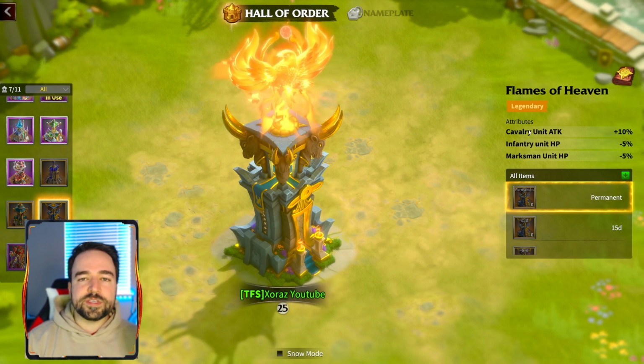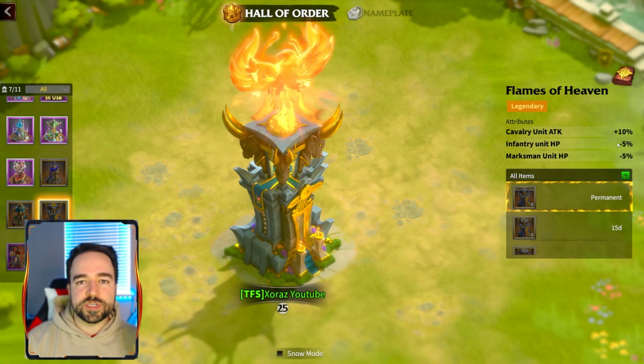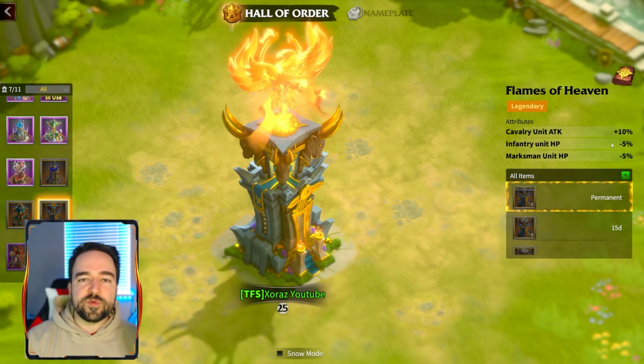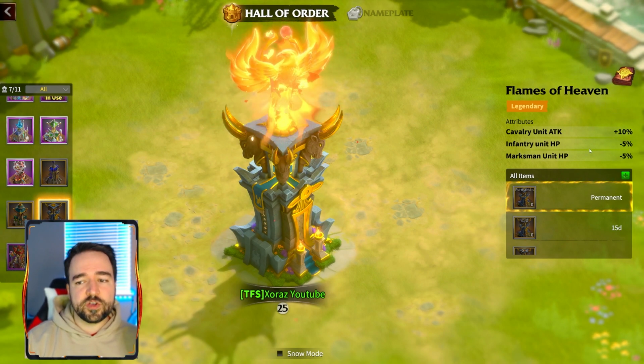So if you're going to be using this skin, while your cav is going to be stronger, your tanks are going to lose 5% HP. So if you have a Gorish Kogel march, which is obviously amazing in this game currently, that march is going to lose 5% of its best stat by far, and your marksman units also lose 5% of their HP, which is also a very good stat.